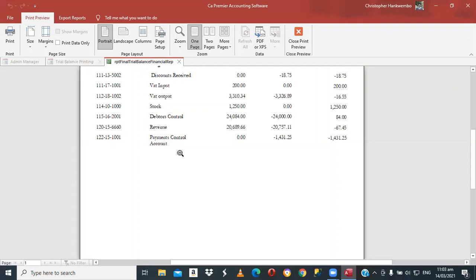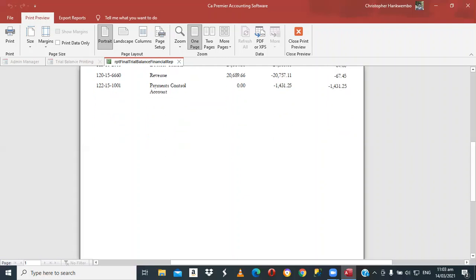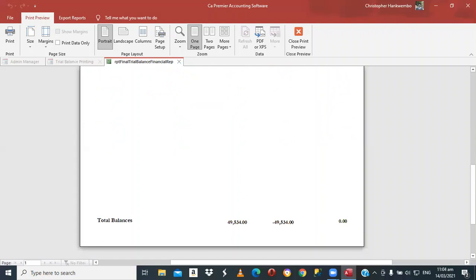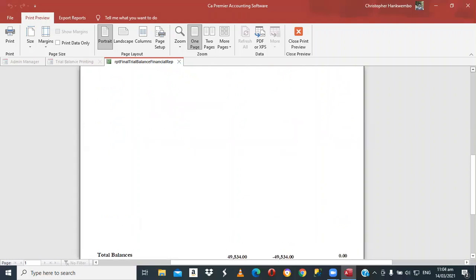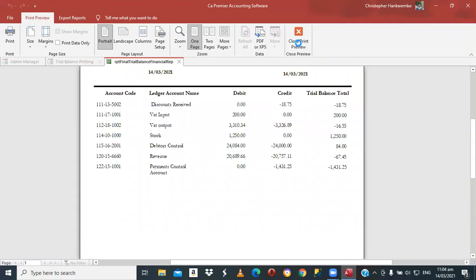As simple as that. So in this case, you won't have issues of uncredited and unpresented checks, because you have this account. Even if you make the final accounts today, all these accounts will appear on the balance sheet, signifying that there are some checks which we are done with but not yet cleared. It makes life easier for the auditors. When you check the total balance here, it's also balancing to zero. So now we close there.